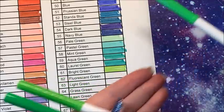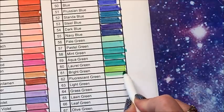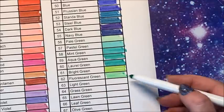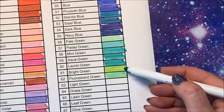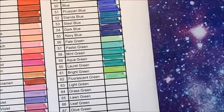To me, those names all kind of mean the same. So this is the one that I picked for fluorescent. It's not really fluorescent, it could have been this one. But yet I wanted this more to be the bright green, I guess. To me, bright made more sense to be on the yellow side. I don't know.